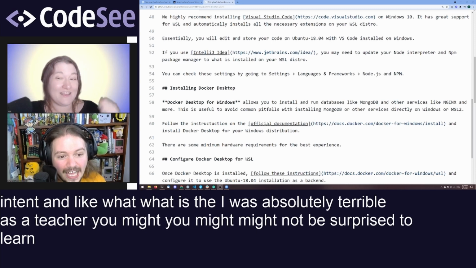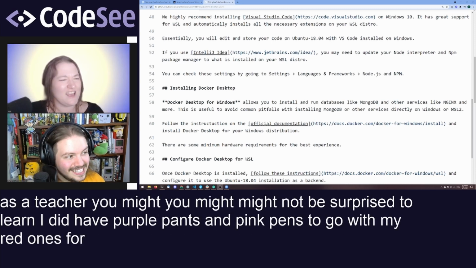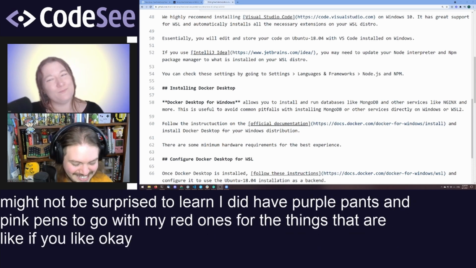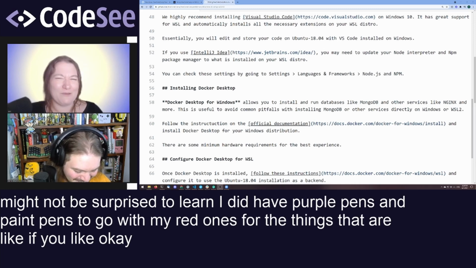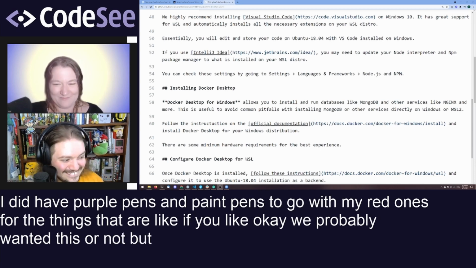I did have purple pens and pink pens to go with my red ones, for when something is technically correct but we probably wanted another thing, or not quite correct, but a very good point.